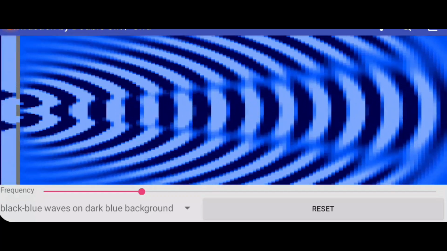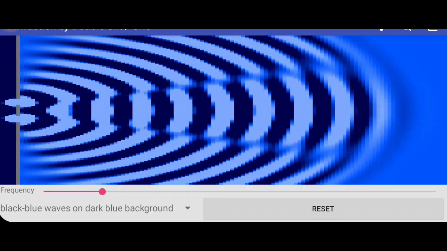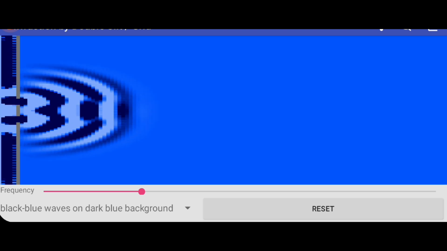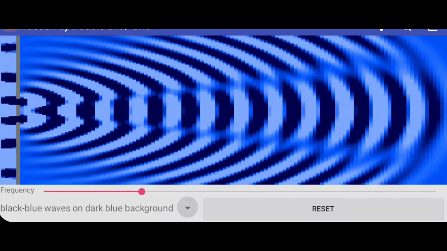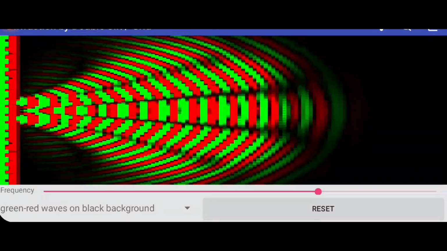5. Observations and interpretation. The double slit experiment demonstrates several key concepts in wave optics. Diffraction. The bending of light around the edges of the slits leads to the spreading out of the light waves, creating diffraction patterns on the screen. Interference. The overlapping of diffracted waves from the two slits results in interference patterns on the screen, with alternating bright and dark fringes.